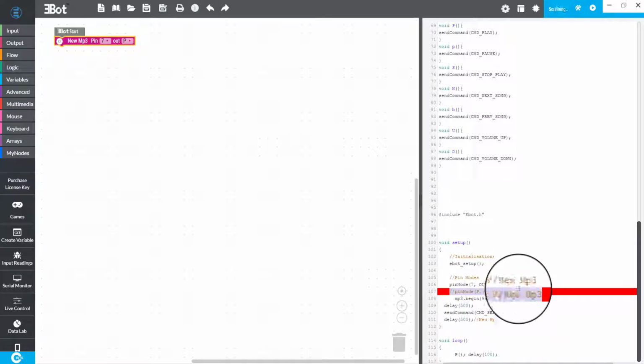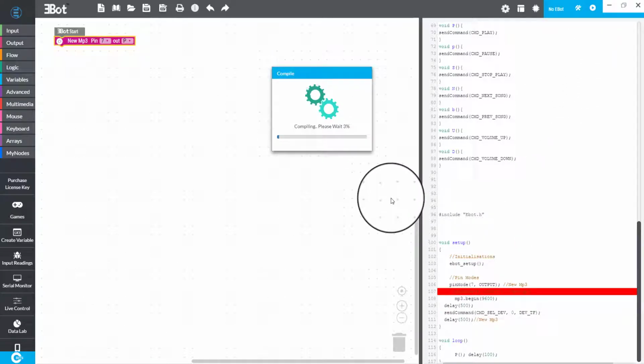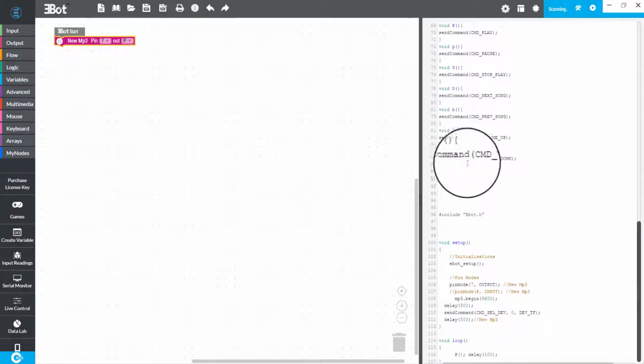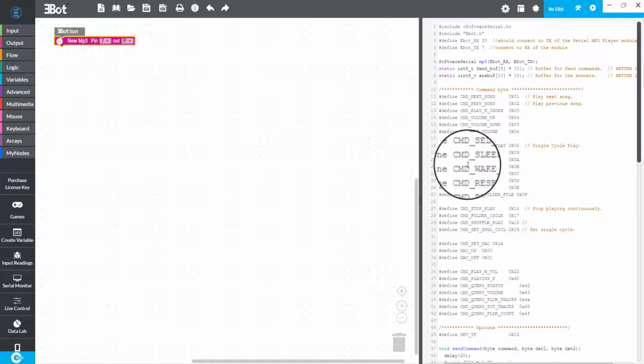Okay, now we compile. We see now that everything will be set up fine. Yes, it's ready.